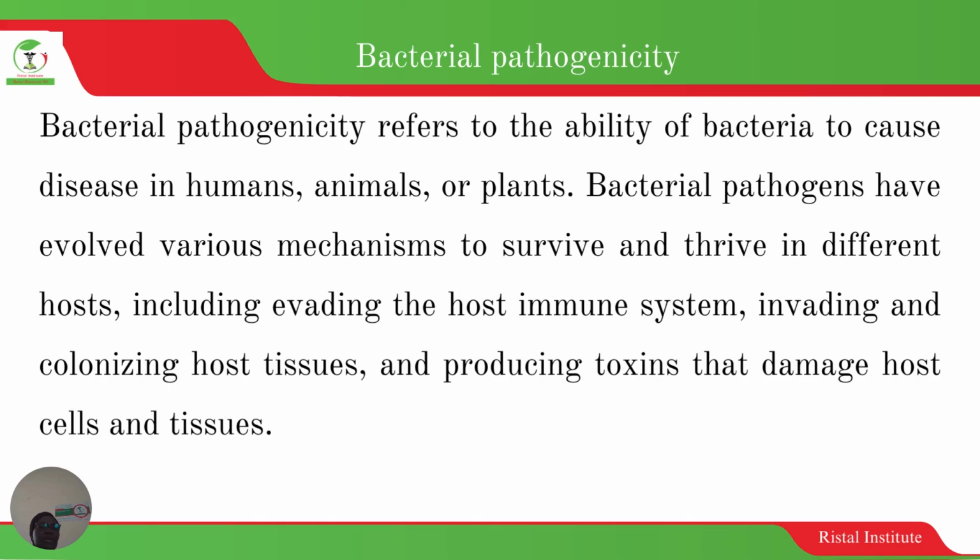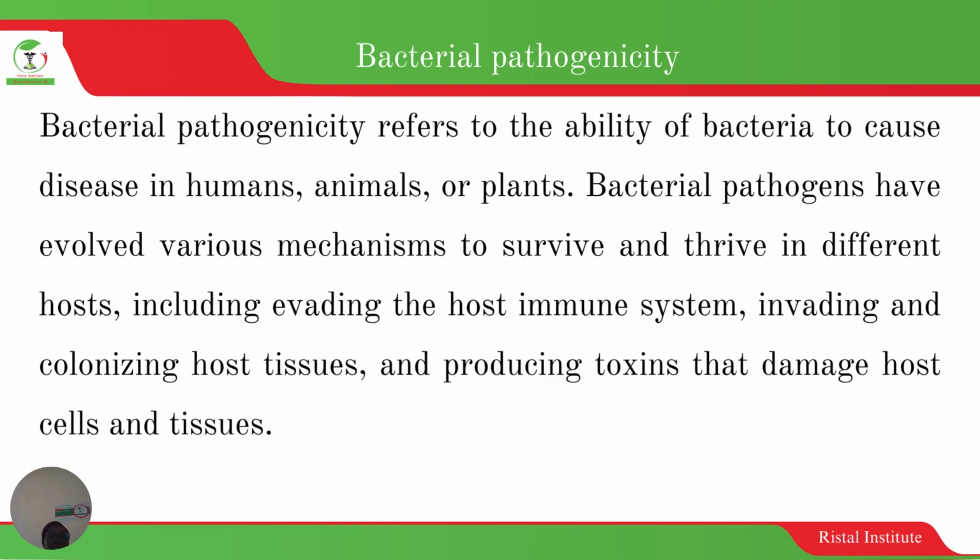Bacteria can also be classified according to bacterial pathogenicity. When we talk of bacterial pathogenicity, it refers to the ability of the bacteria to cause disease. This disease can be caused in human beings, animals, and also plants. Bacterial pathogens have also evolved various mechanisms to survive and thrive in different hosts. Bacteria have found their own ways to survive and continue growing in humans, in animals, and also in plants.